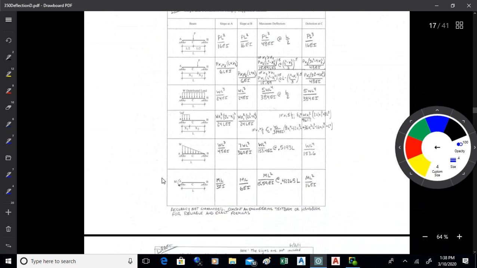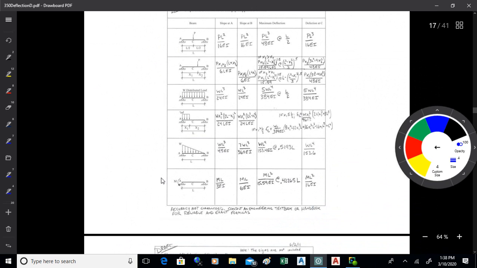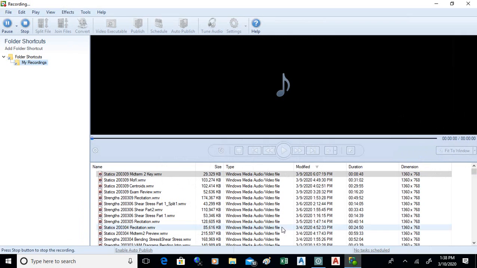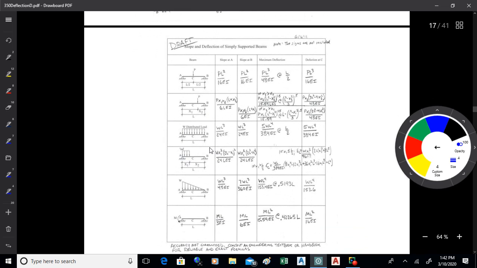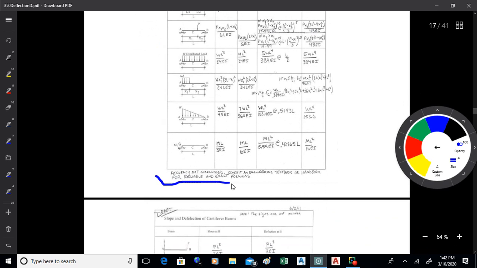Now, as it turns out, there have been people who have done this for standard beam configurations, and I'm projecting those right now. They're available on Moodle, and I will hand those out here so you have them. So these deflection tables are available in Moodle. You will notice two important things. One is that this is a draft, and the other is that I don't guarantee these are perfectly accurate. So if you want to design something, you go to a strengths book and get the tables out of there. I'm pretty sure these are pretty good, but if you want really reliable stuff, you can go to an actual book.